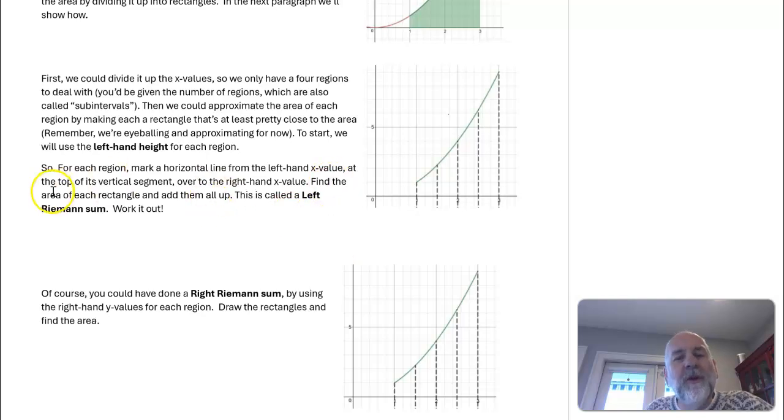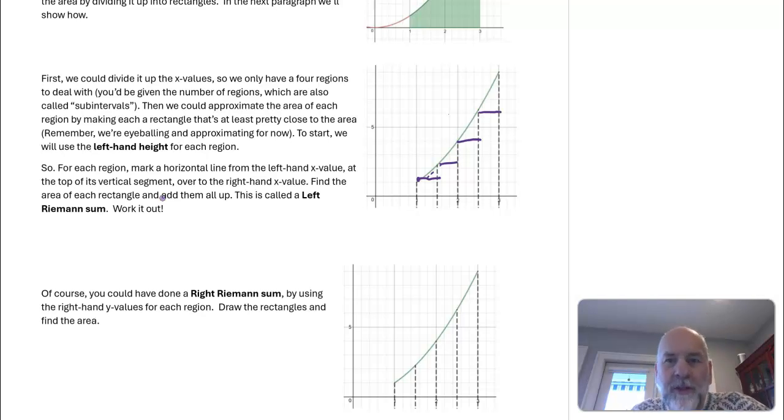And so one thing we could do is a left Riemann sum. What we would do is divide up the x-axis into a bunch of regions. The problem is we've got different y values. So how big a rectangle should we make it? I know you might say, well, go halfway in between, or you might come up with some other idea. But on a left Riemann sum, you just use the left-hand y value to find the area of the regions.